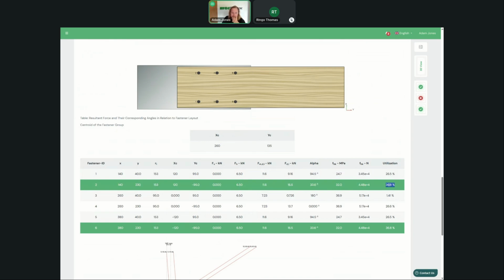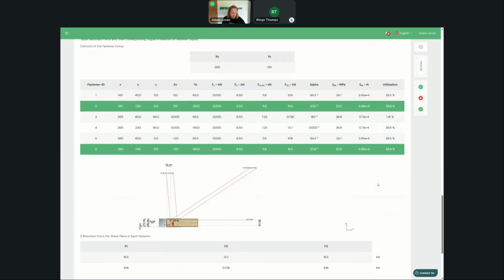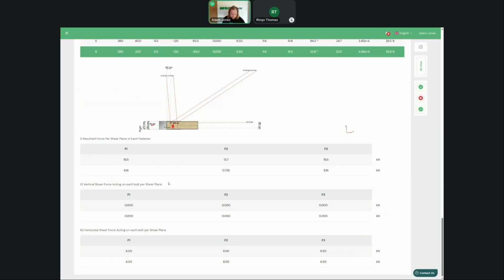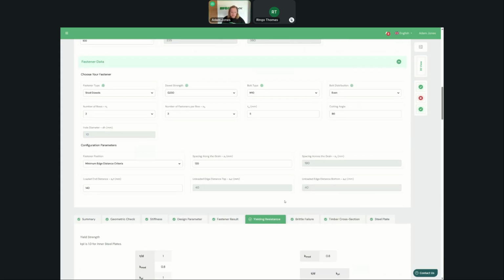These are the ones that are taken into the design in the next check as well. So depending on the load and the forces, these will change. Remember before, everything was equal and it was governing, but now we've got a moment, you've got to go fastener by fastener as well. Similar to before, resultant force per shear plane, whether it's vertical or horizontal, but also the resultant force as well.